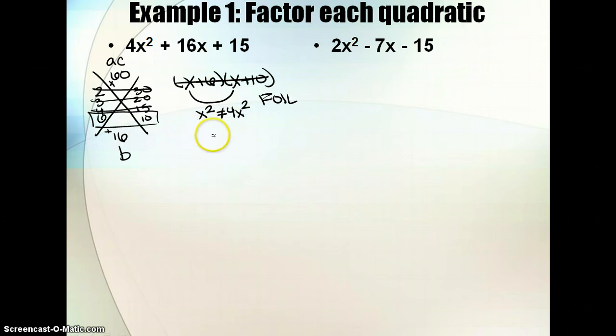What we're going to do instead is we're going to alter the factoring process. Instead of just writing it as x plus 6 and x plus 10, we're going to alter the 6 and the 10 by redividing out the a that we multiplied by. What do I mean? Well, our a is 4 in this given problem. So it's going to be x plus 6 divided by 4, divide out the a, and x plus 10 divided by 4, again dividing out the a. The next step is to simplify.